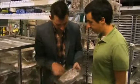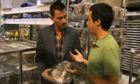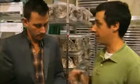This is EcoCradle after it's grown for about a week. So we take that plant matter that we showed you before and add mycelium. Yeah, you can even actually see the husks that I was just holding in my hand that are still in there. This is only after 1 week. Yep. So all those little fibers are reaching out towards the husks because they see it as food, and at the same time they're bonding it all together in this network of fibers. This is where the fungus performs its magic.